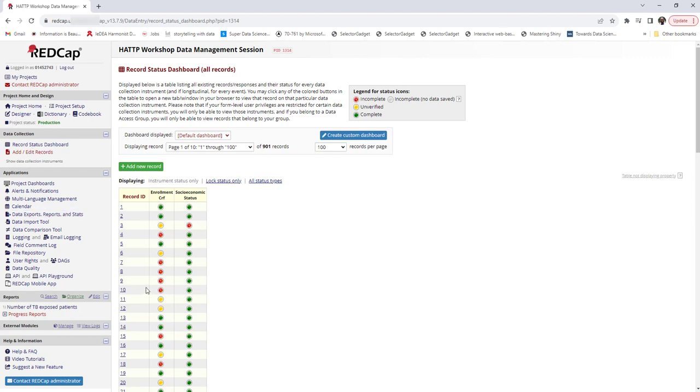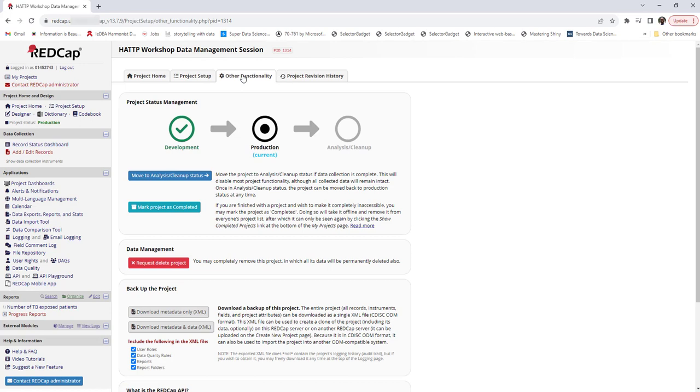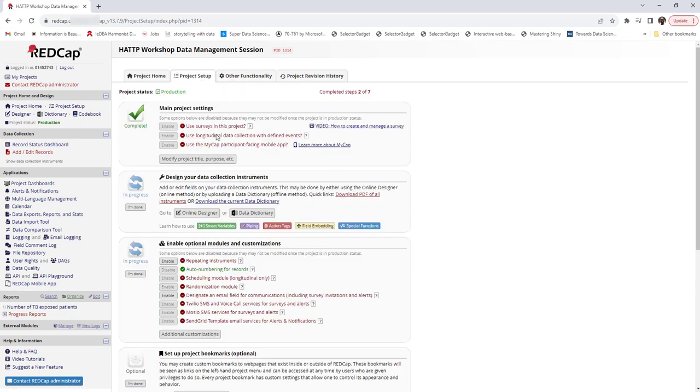I think other things you might get to learn how complex this is. But feel free to always read your project setup button and also look at other functionality. And this also gives you a sort of guideline on some of the things that you might want to introduce into your study.